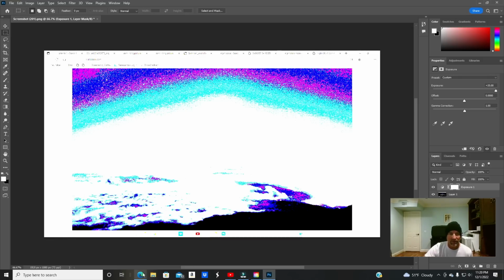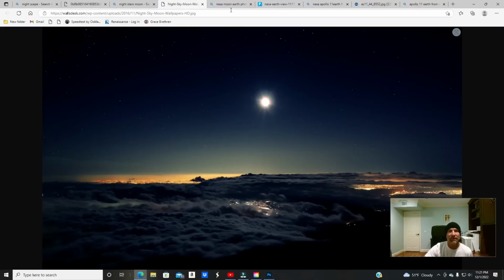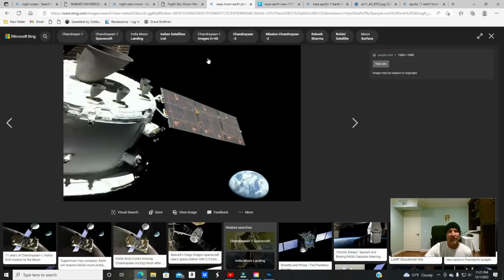Now, check this out. This is people.com. This is a recent photo that NASA put out of the Artemis 1 that did a lap around the moon, allegedly. And this is it.